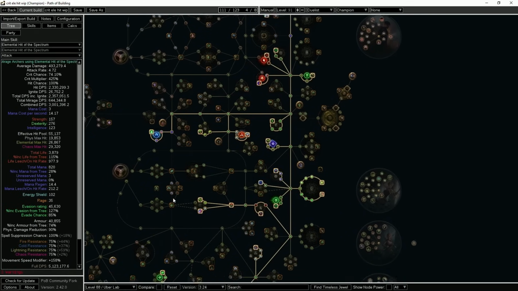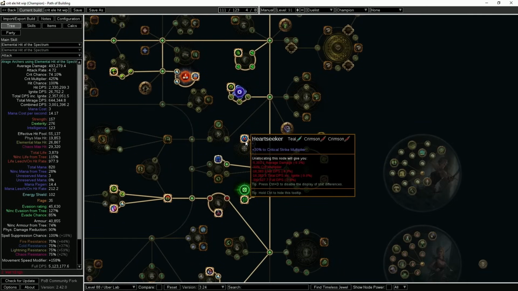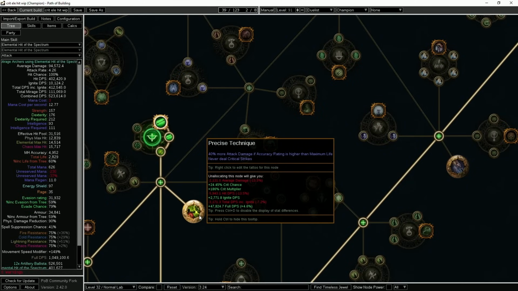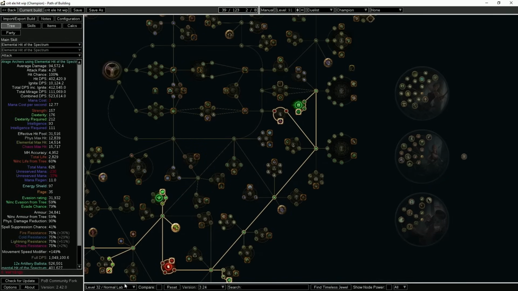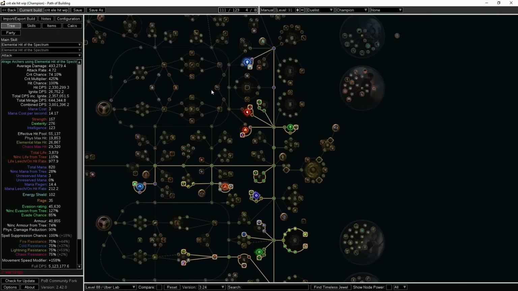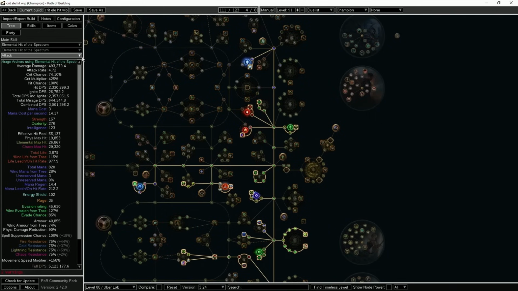At level 88, when you get your Uber Lab is when we're gonna swap over to crit based. That's when it'll make sense to. Before you do that, you're gonna be going Precise Technique. It's gonna be better than crit early, you just don't get enough crit stuff early on, right? So it'll end up being more damage, and then once you swap to crit, make sure you take this off. Then you start picking up crit nodes, stuff like that. Start taking more crit stuff, you might start using Assassin's Mark, whatever, get your crit up anywhere you can.